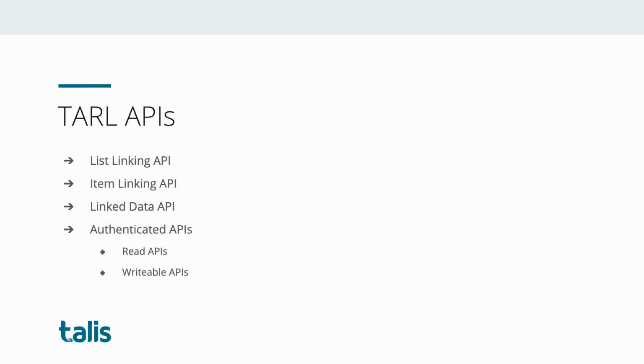But we've also been building new sets of APIs. So we're calling these the authenticated APIs, just to distinguish them from the ones that don't require any authentication. And these APIs allow you to read data about things in a bit more detail, or perhaps in a bit more of a structured way than the linked data API does. Well, actually, technically, the linked data API is very structured, but what I mean is that the responses that you get are perhaps a bit more developer friendly. And the newest thing that we have available is some writable APIs.